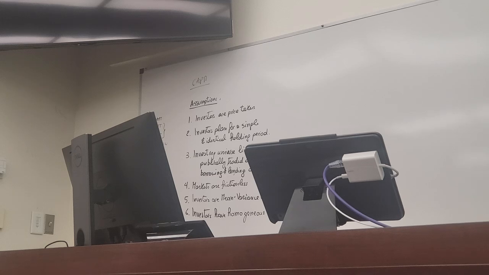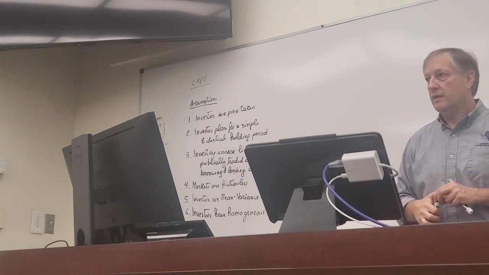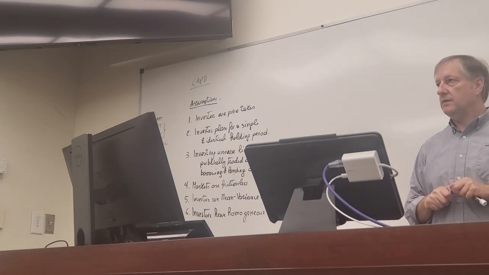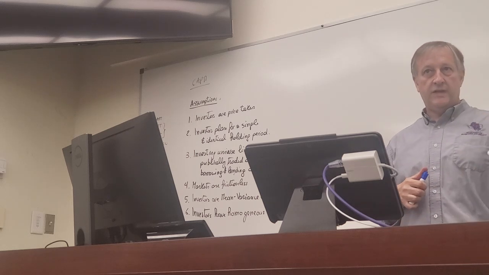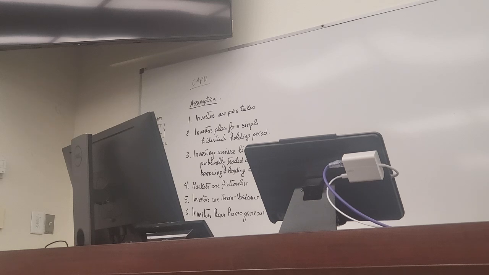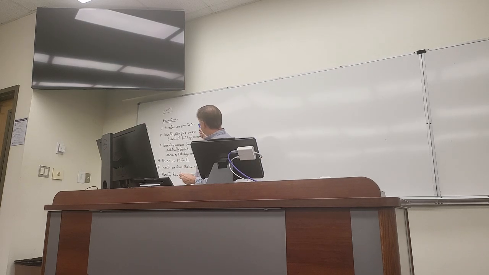So, this is the way we are constructing this investing universe. Let's see what this stuff means. What does it mean that investors are price takers? They take the price that's given on the stock, they don't set it. What's the implication of that? They're not price makers. So as an individual, I cannot trade and affect the price of a stock. The only way asset prices change is not by the actions of the person, but the action of the collective group of investors acting together. So a single individual cannot affect stock prices.